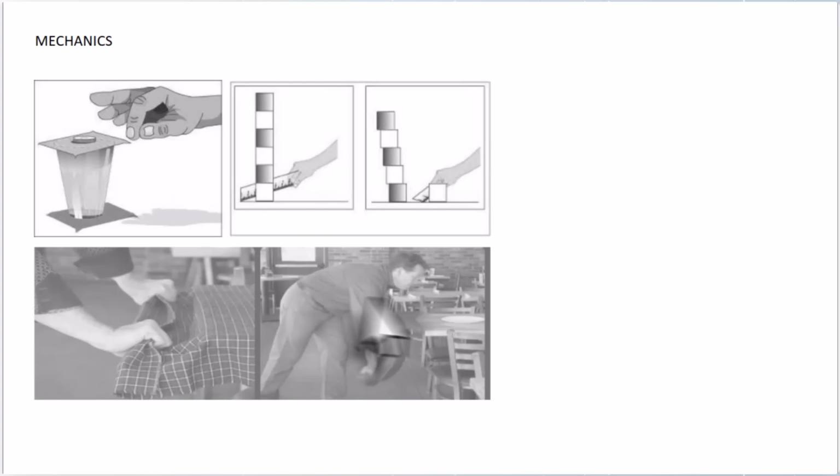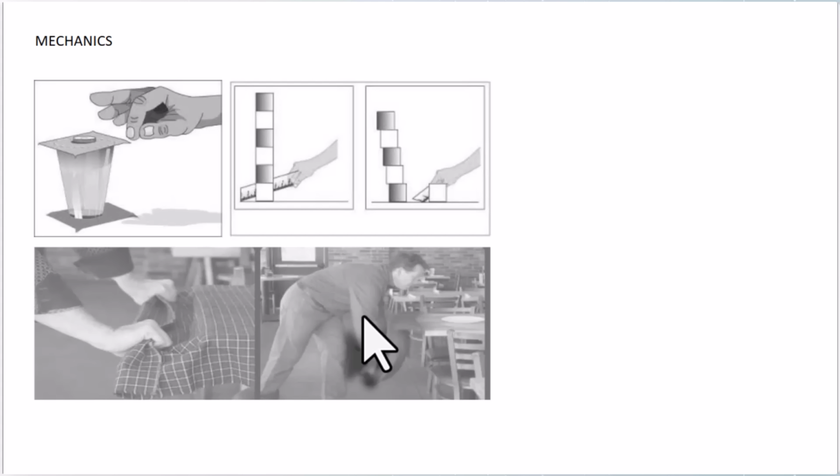Same thing goes with tricks like this. So you must have seen in TV series or viral videos where the guy pulls down the tablecloth from under the cutlery, right? And the plates and everything remain where they are. So this is again a classic example of Newton's first law. Because the force acts only on the cloth and exerts no force on the plate because friction between plate and cloth is negligible. So this is not a very common concept nowadays.